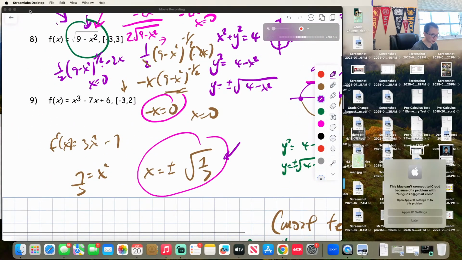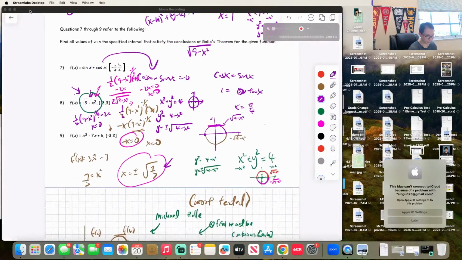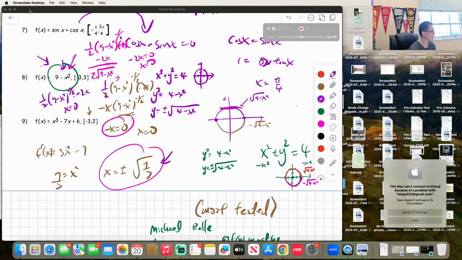If you take a derivative, this is going to be that square root of 7 over 3. Okay, hopefully you guys have no question on the derivative part. If you do, let me know. I can answer you. Yes, no, maybe?